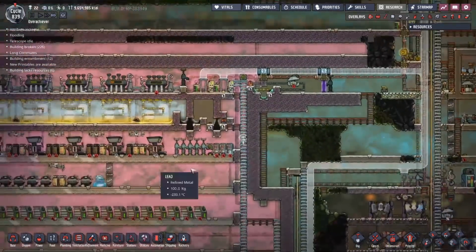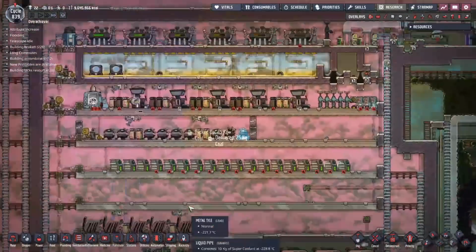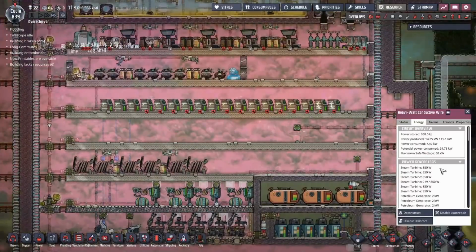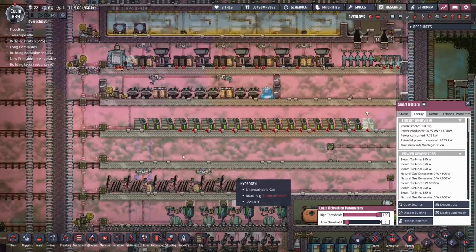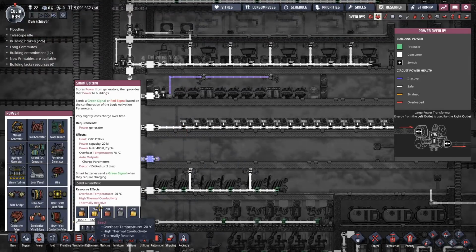Nice. Okay, and that's plugged into our central power supply grid, so that means we can power the whole thing quite easily. You know what? Let's have a quick check on what our power draw is like. That's probably going to spike it quite a bit. Ooh, yeah, we've gone up to 6 to 7. I might want to stick in a second battery bank just to be on the safe side. What are these things made out of? I don't even know. Did I make these out of lead? Yeah, I made them out of lead.